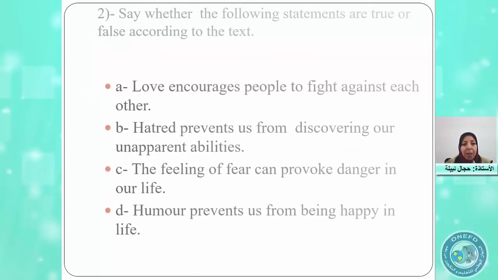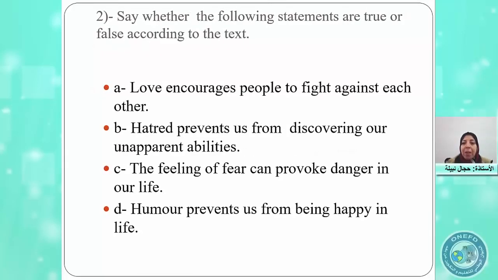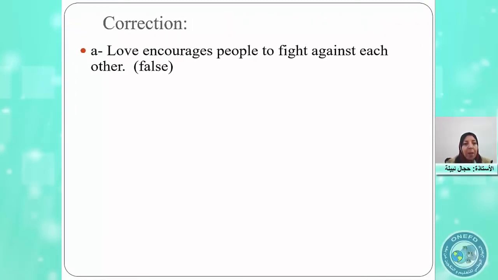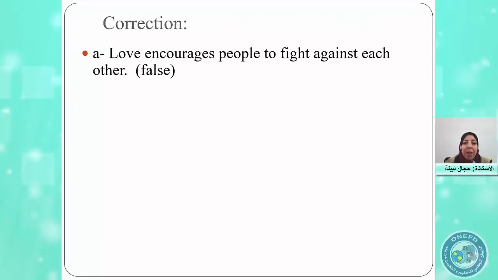Let's move to the second activity. Say whether the following statements are true or false according to the text. So you read the sentences carefully and decide whether they are true or false. Let's correct them. For the first sentence, love encourages people to fight against each other. This is not true because according to the second paragraph, love encourages people to fight the largest challenges and not against each other.